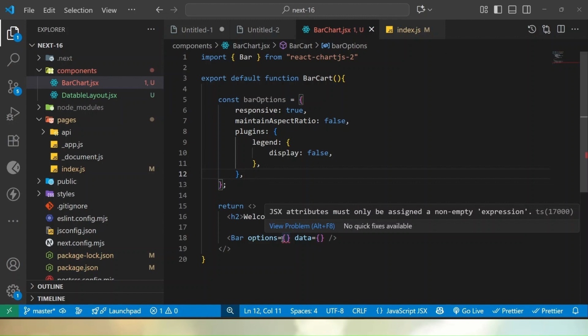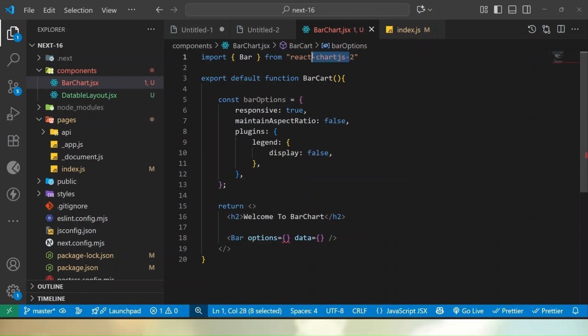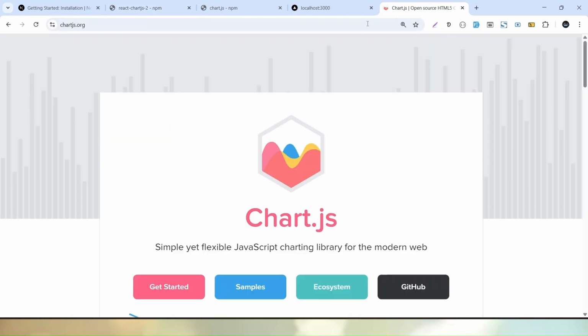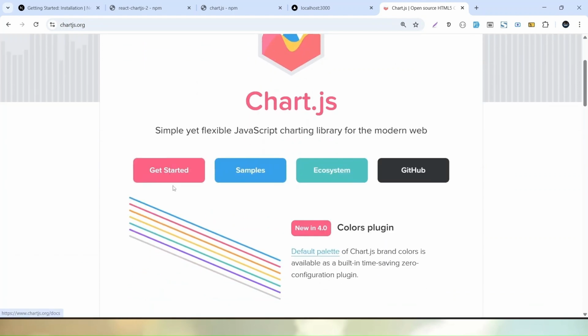Let me tell you that behind the scenes, the bar chart we are using from React Chart.js 2 is using Chart.js. What is Chart.js? Chart.js is a library with the help of which we can create beautiful charts in our application. Let's go back to the browser. This is the official website, chartjs.org. On its landing page, we have a button called Get Started.